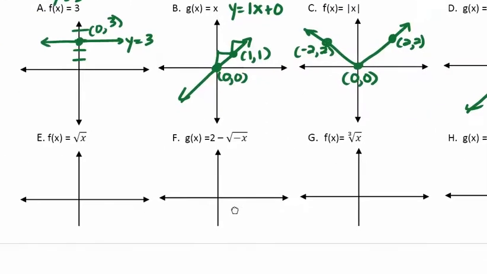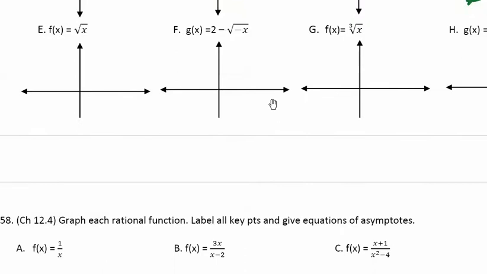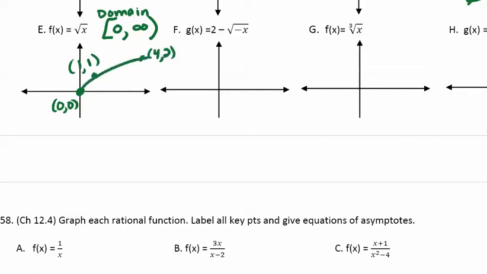All right, and I'm gonna slide back to the next one. Think of the square root of x. This has a domain. We know that we can do the square root of 0, but we can't do square roots of negatives, so this would be our domain from 0 to infinity. The square root of 0 is 0. The square root of 1 is 1. We could go over to the square root of 4 is 2, and we know this is going to be a slow rising graph. And then in F, we're doing transformations.